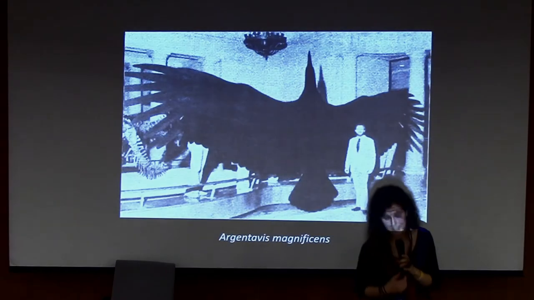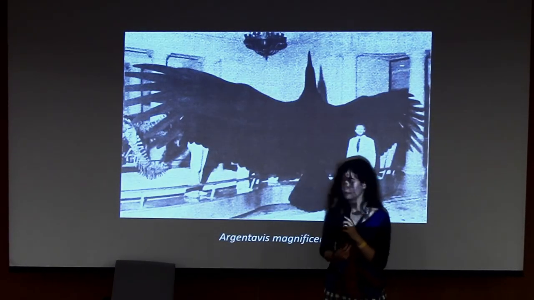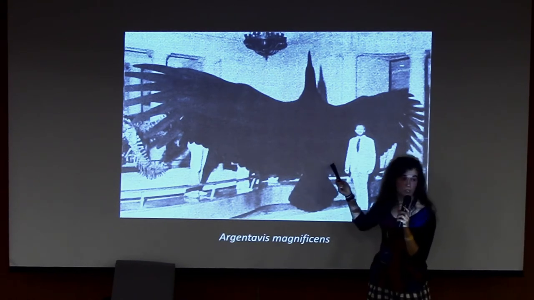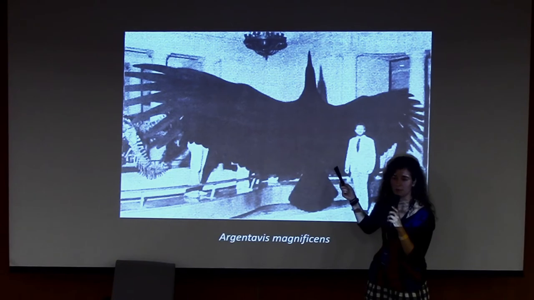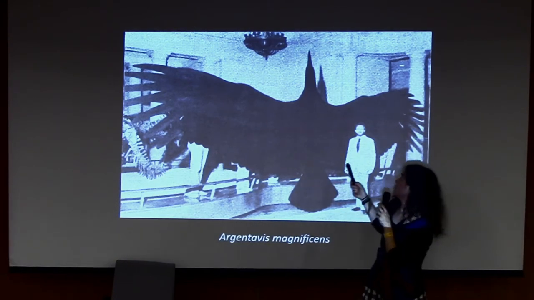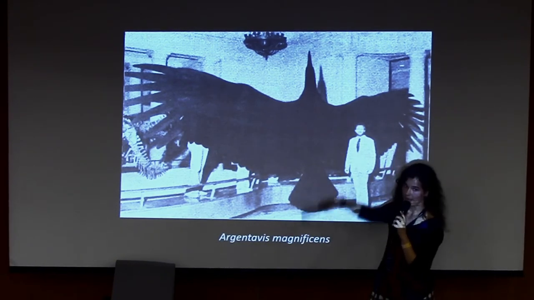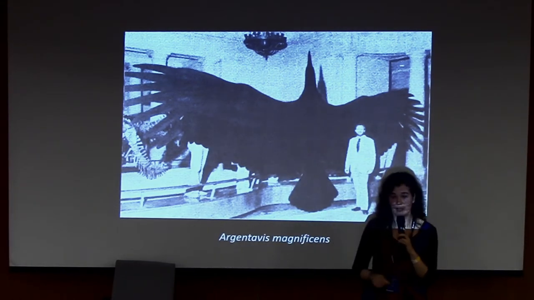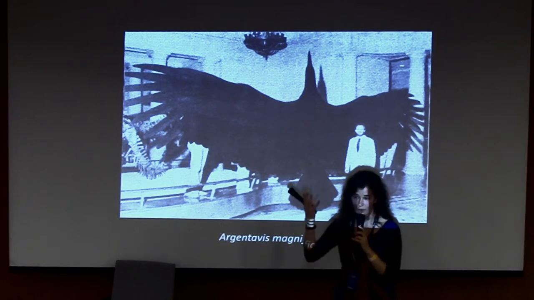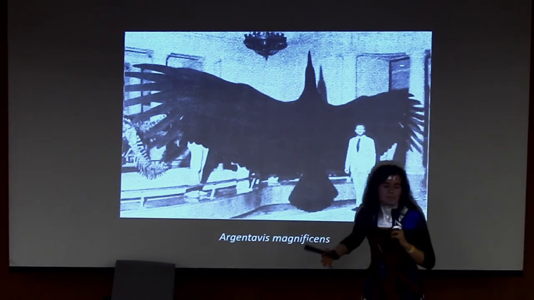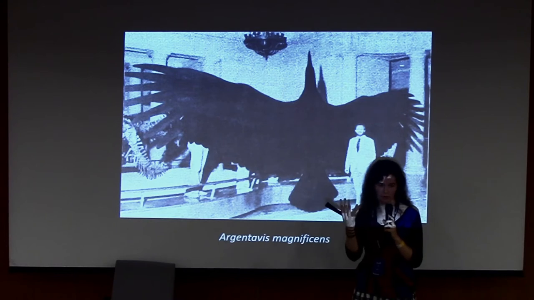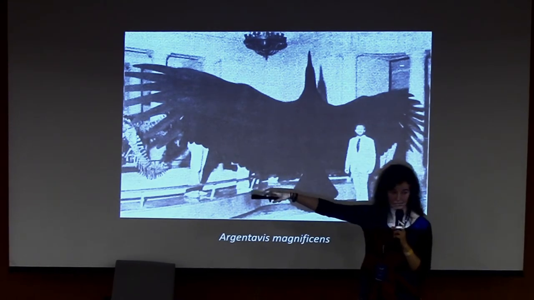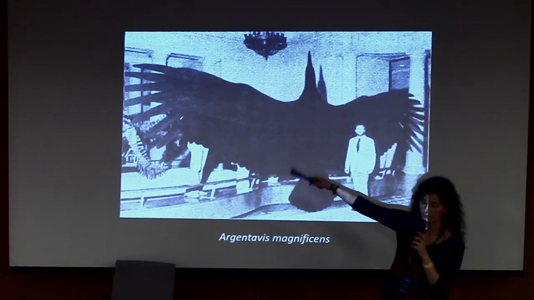But the biggest bird ever known to fly is the Argentavis magnificens. I thought the picture was fake for a long time before I heard it from another voice. It weighed about 70 kilos and had a wingspan of 7 meters. And it lived in Argentina in areas where there were really strong thermals, strong warm upwind currents that could lift it and keep it up in the air while it was soaring and looking for prey.